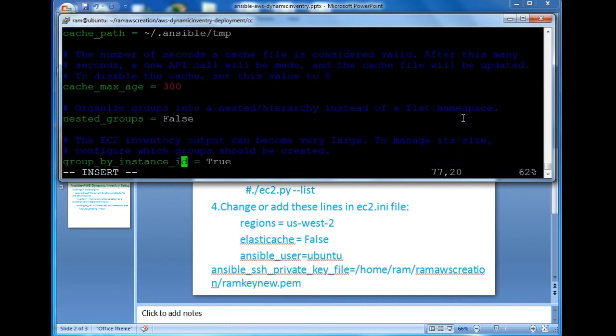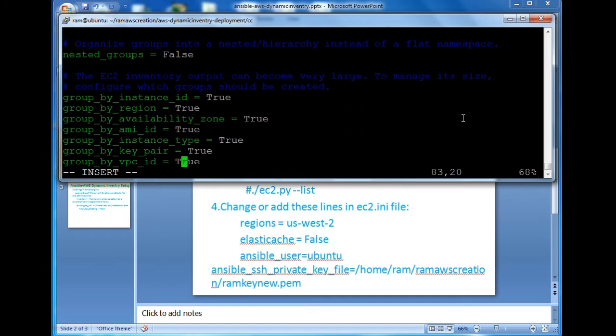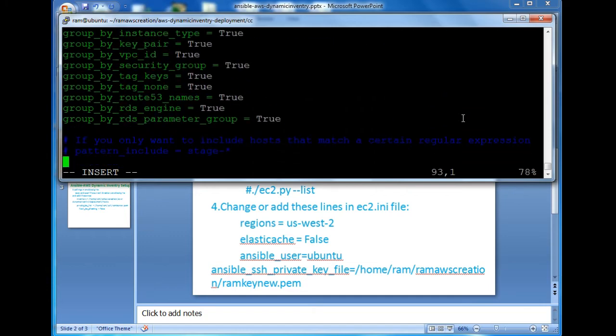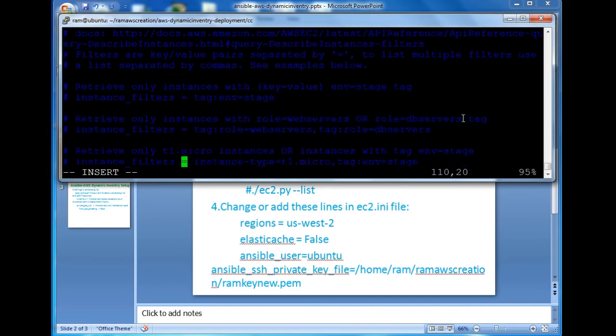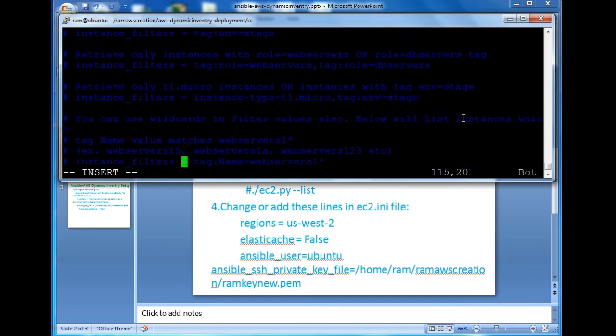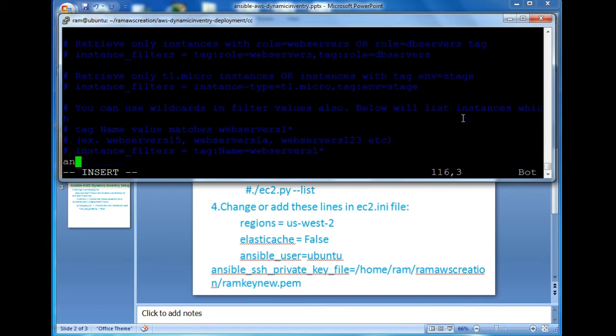We will configure another Ansible user and Ansible SSH private key file. In the last line I can add ansible_user ubuntu.